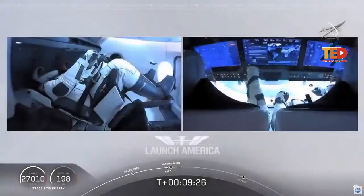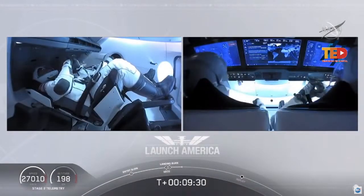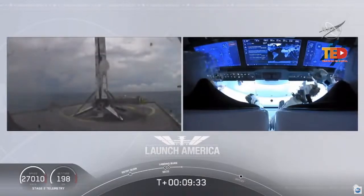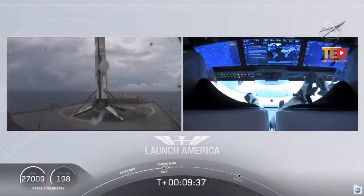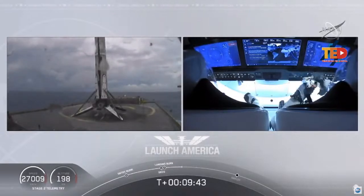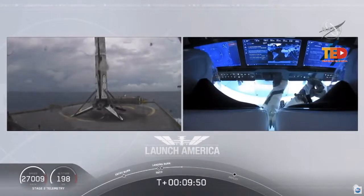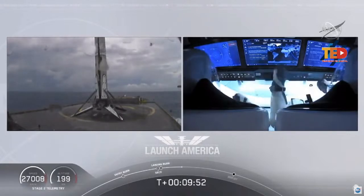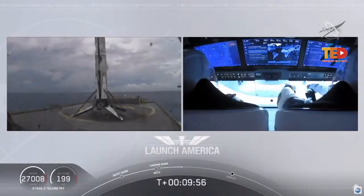Looks like we lost that live view, but we'll wait for confirmation of that landing shortly here. Falcon 9 first stage is successfully landed. And there you can see on your screen, Falcon 9 has landed. This is the first Falcon 9 to carry humans to orbit, so very exciting for us. And as you can see on your right screen, Bob and Doug are still making their way to their targeted orbit. So exciting today.